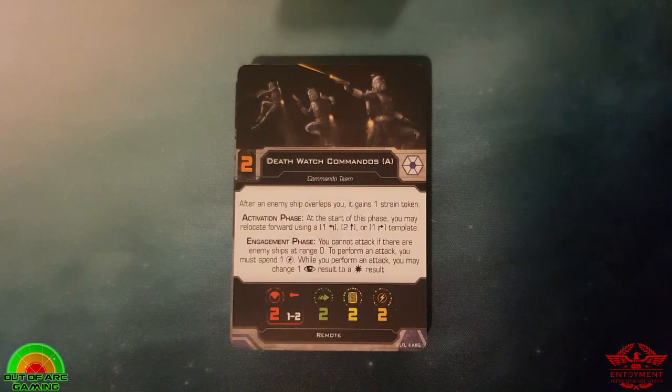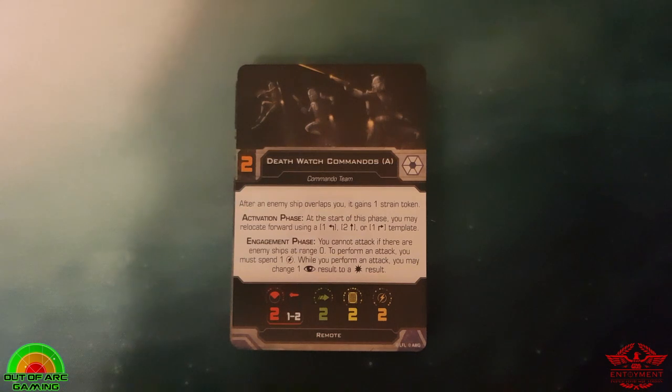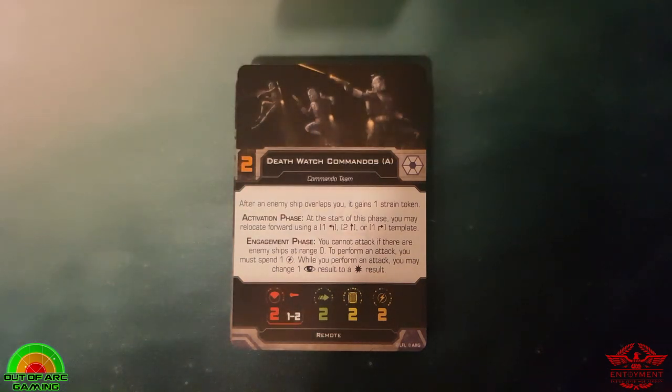Before we move on to the remotes, we'll read the commando team rules that we get in the pack. So, when this device is dropped, it can be placed by sliding either its front or rear guide into the opposite end of the template.